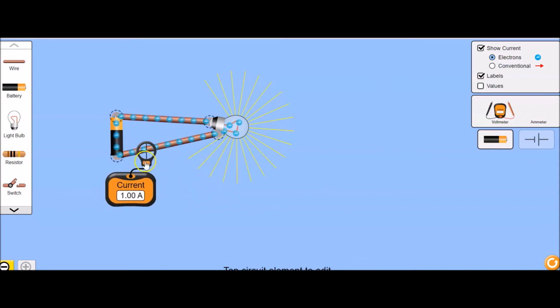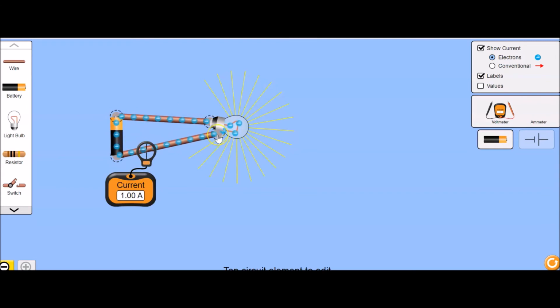So I'm going to grab that. So the current in this case is 1 amp. So we measure energy from the battery in volts, and we measure current through the circuit. There's another word, circuit, in amps. So we've got volts, which is the energy, and current in amps, which is how fast the energy is moving. This whole thing we call a circuit.